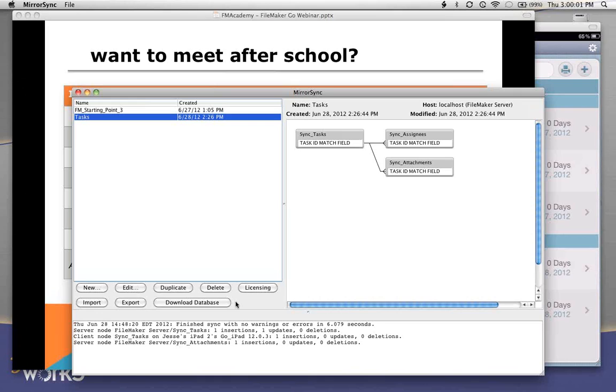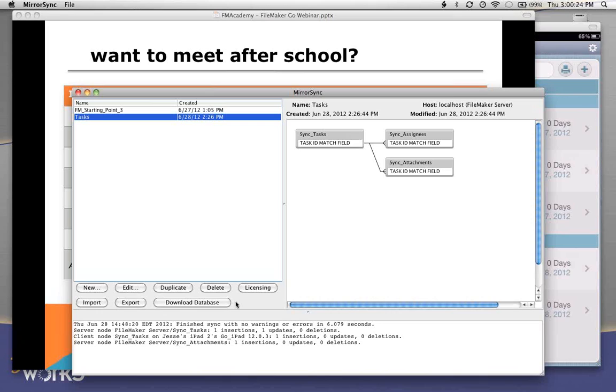In my case, in my test, syncing a 20,000 record database takes about 40 or 50 seconds to do on the initial sync. I'm working with some users who are running FileMaker 11. It's taking a much longer time. We're working on trying to fix that. But on the syncs after the initial sync, it's only incremental.